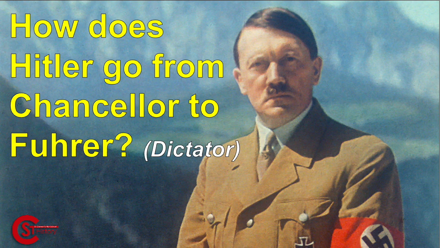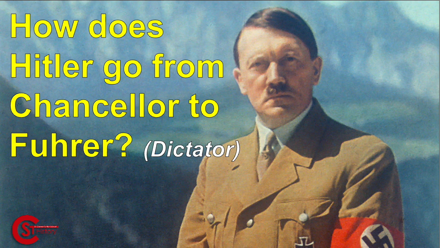Today we're going to be looking at how Hitler goes from being Chancellor to becoming the Fuhrer, or the Dictator. It's a really fascinating story, and there are two ways of looking at this: ultimate opportunist, or brilliant politician who created the situations needed for him to do this. Also think about this topic as if it's a Section B, where one interpretation might be an example.